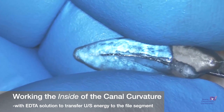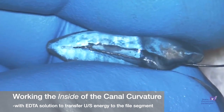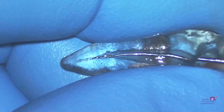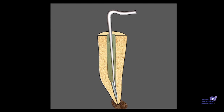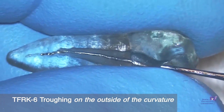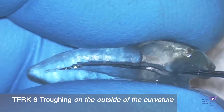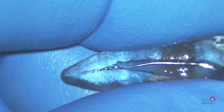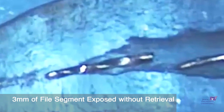That's one of the critical things that Dr. Tarauchi has identified about the necessities of removing a separated instrument: besides working on the inside of the curvature, another important thing to get this thing to vibrate out is to use the ultrasonic spear tip in the presence of ultra EDTA solution. It doesn't look like it's going to come out yet, so we use the six o'clock spoon — facing towards the handle — to trough a little bit on the outside since we already have the inside taken care of. Back with the spear on the inside of the curve, giving it another try again in the presence of EDTA solution, and the darn thing isn't coming out.